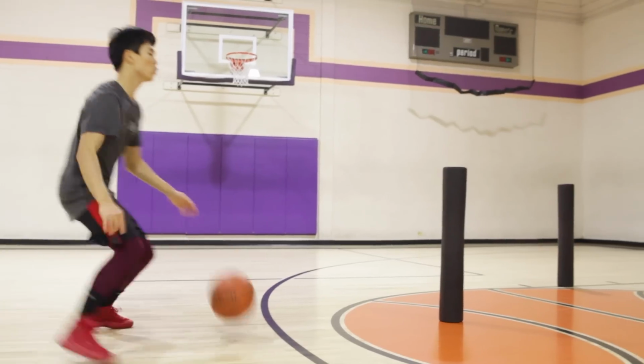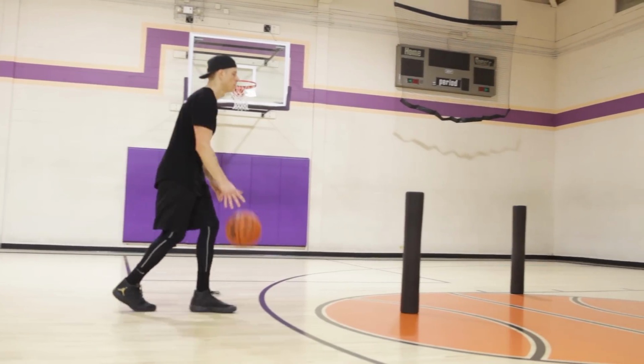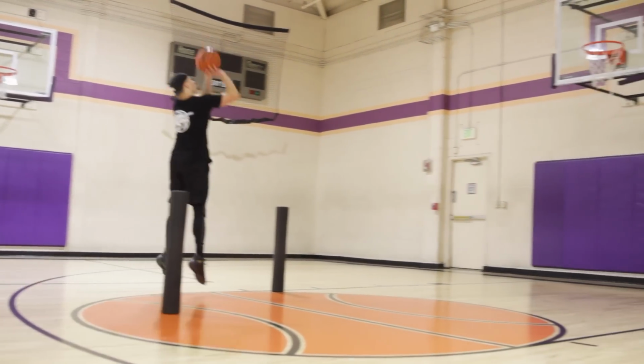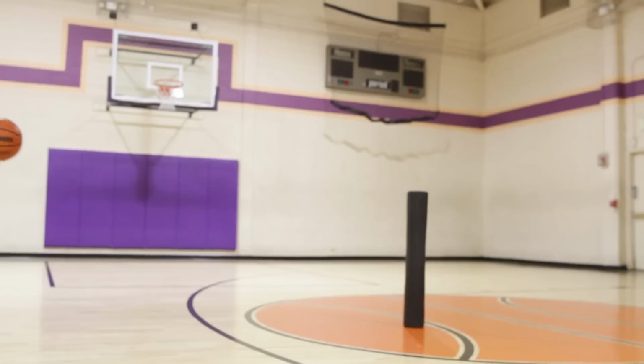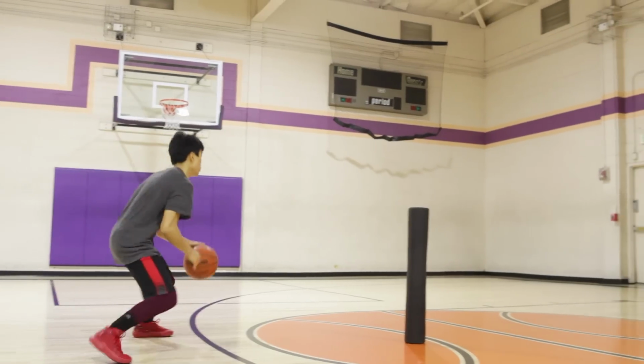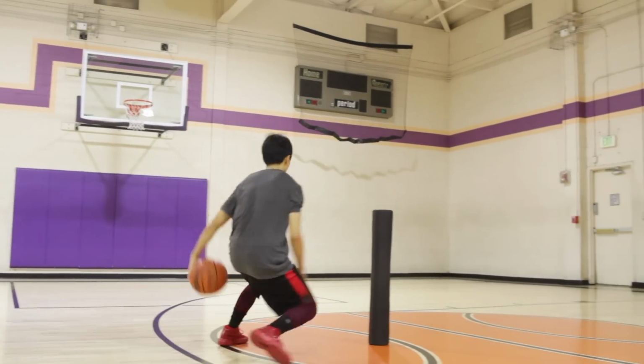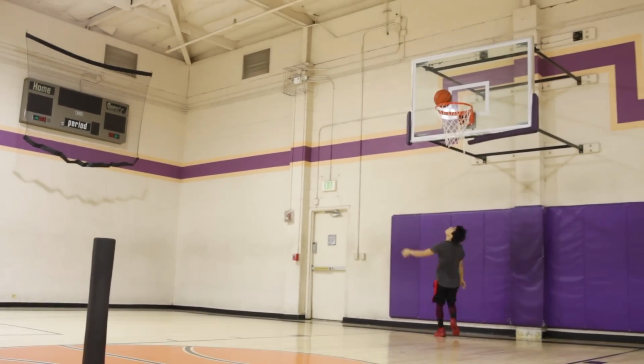And plus, if you're a guard, I don't think you should get these. If you're a bigger guy, or maybe a shooting guard, or an old school shooting guard, you just catch and shoot. I guess, I don't know. Like if you're an old school shooting guard who plays for the Knicks and you're looking to get a championship, and maybe go to the Cavs. Exactly, it's a decent shoe. Because if you're a guard, you need traction. But I guess if you just catch and shoot, maybe do a fake and go in for a floater or something, you don't really need traction that much.